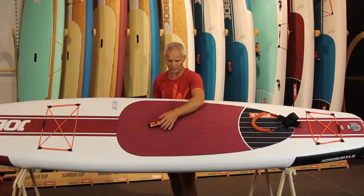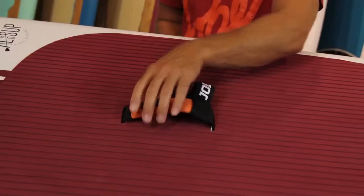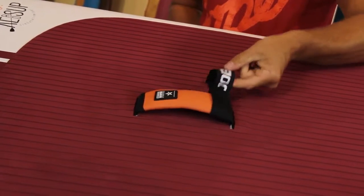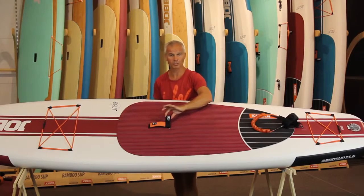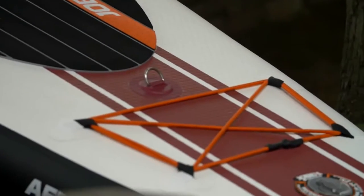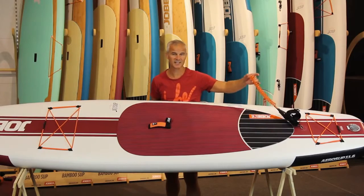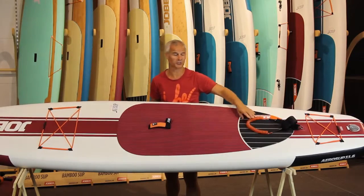If you look at the board you can find the comfortable 5mm soft EVA pad, a padded neoprene carry handle, a strap to hold your paddle — and it comes with one — two bungee storage cords, one at the front and one at the back. Also included is the TPU 10-foot coiled leash.